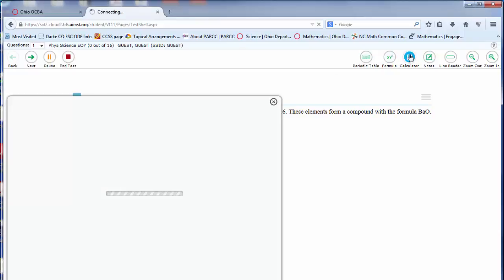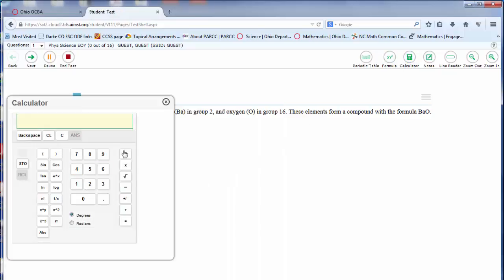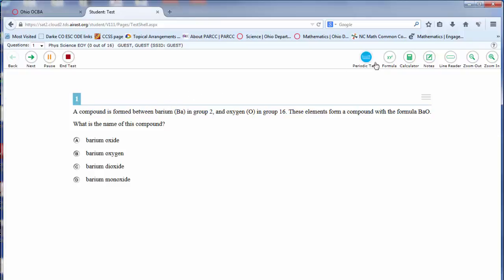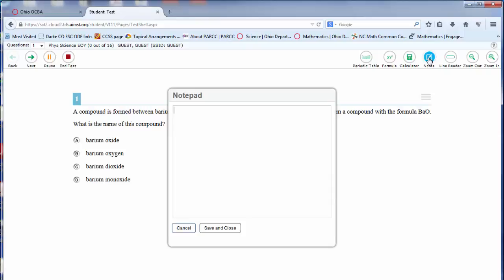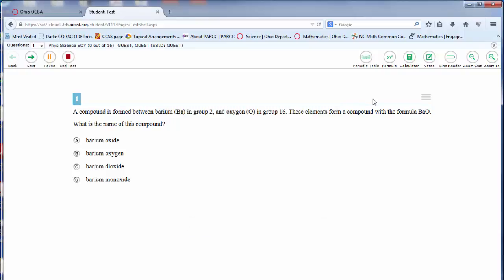Then there's a scientific calculator that they can use to answer any of the questions that they might encounter on any of the end of course exam for physical science. And then, like the American history or American government end of course exam, there is a note pad where they can type their notes, save them, and then go back and look at them.